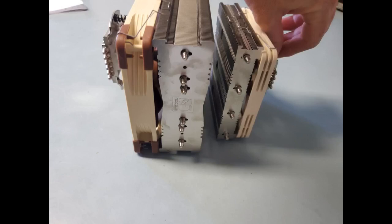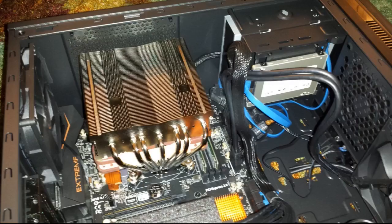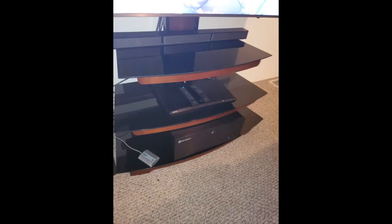I have a 990 OC and have it overclocked to 4.6GHz and it is stable. I originally had it at 5GHz and it was not stable, so I brought it down to stable 4.6 over the span of a month or so to watch how it reacted. I added another fan to the bottom of the cooler. The 4.6GHz is probably more of an issue with the case and not the cooler.